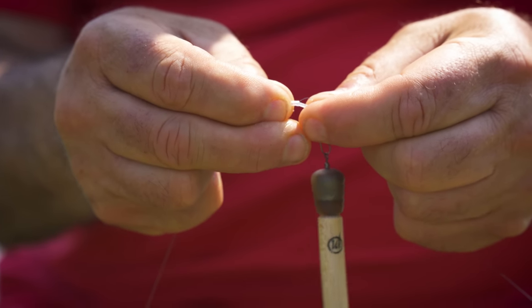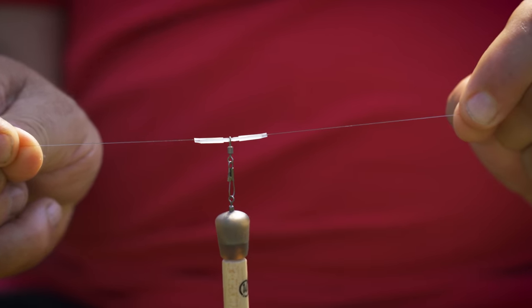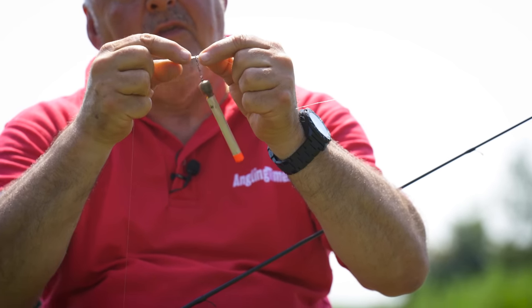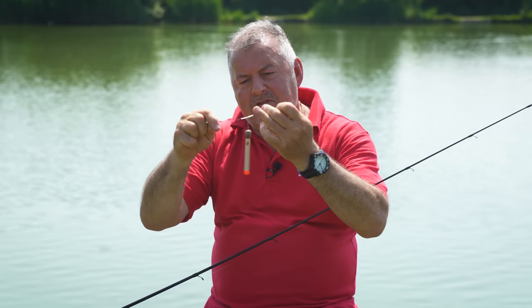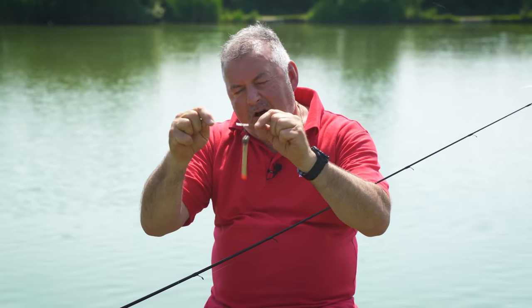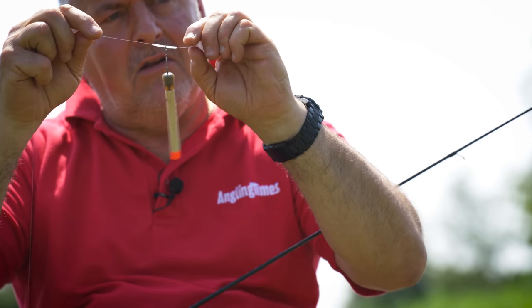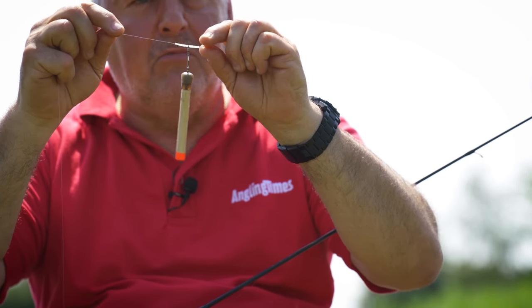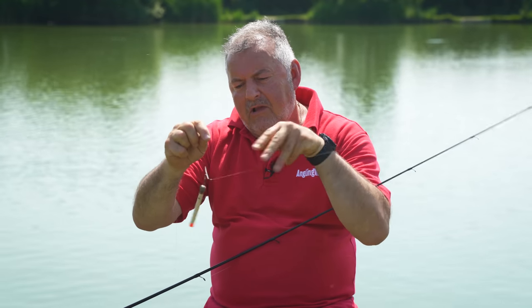Let's have a look at rigs. There are an absolute plethora of ways to tie your pellet waggler on, but let me show you three that I use and why. Firstly, this one — a waggler attachment with normally a little bit of fibreglass in there. I tend to use a bit of pole rubber pushed over the end; it's slightly concave in the centre, the swivel turns on that, and then you use the link swivel to attach your float. I tend to use these with pre-loaded or pellet wagglers because this bit of fibreglass does reduce the splash a little bit. If I'm using a loaded waggler — say going up against the wind or a side wind — loaded will cast a little bit better, and it does reduce the splash.